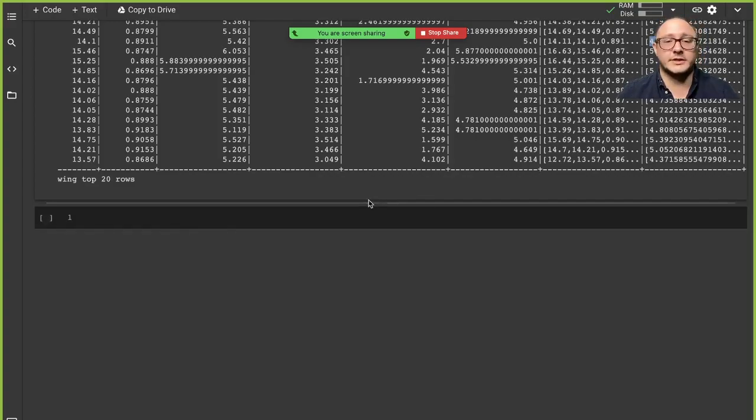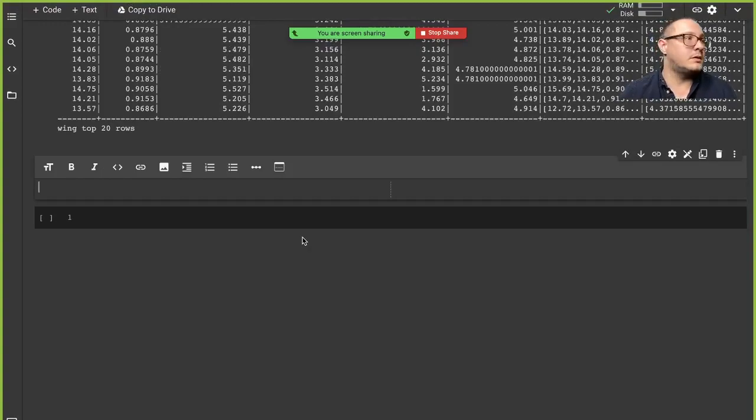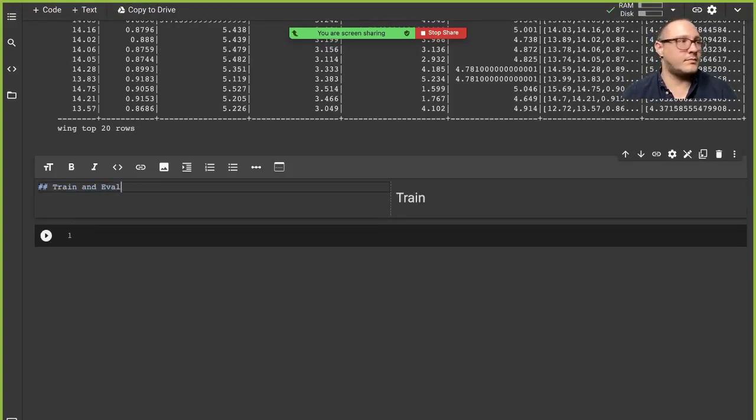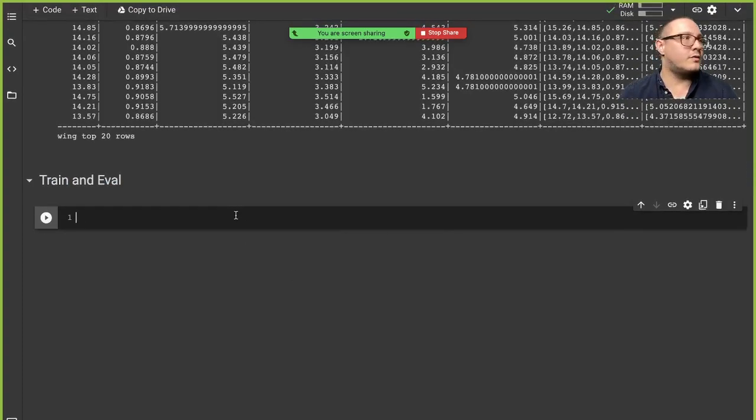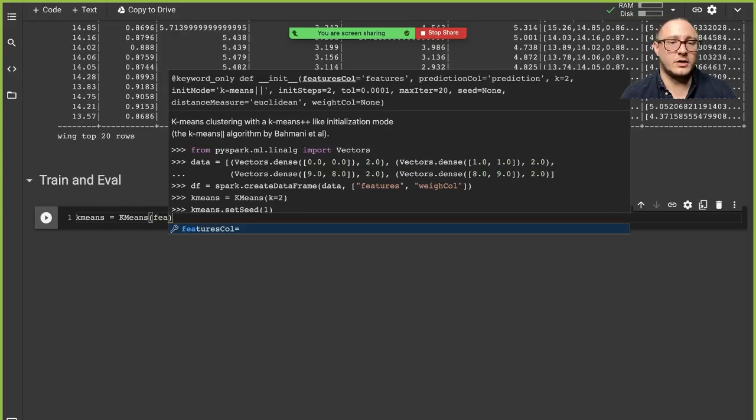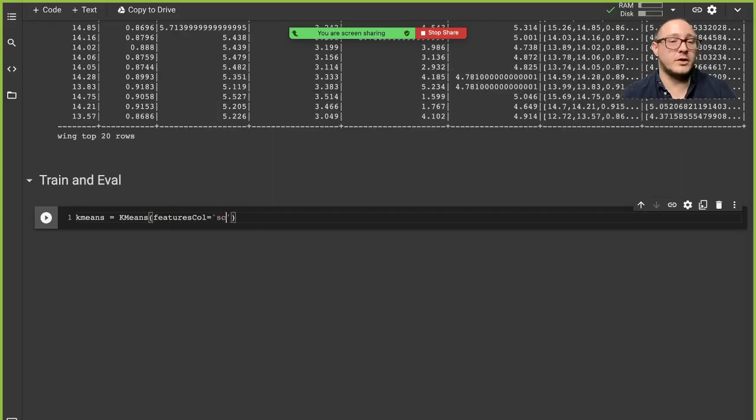So now let's actually train and evaluate our model. So from this, we want to set our k-means. We want KMeans, and we want our feature columns. And here, we need it to be our scaled features.